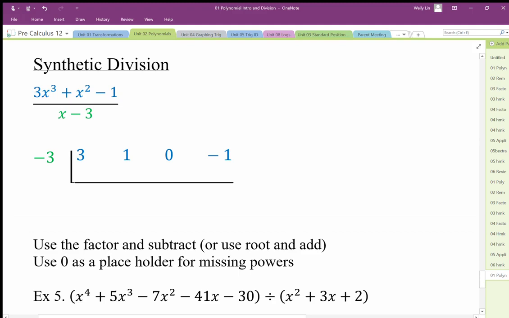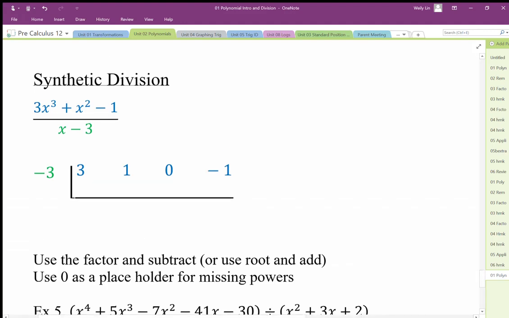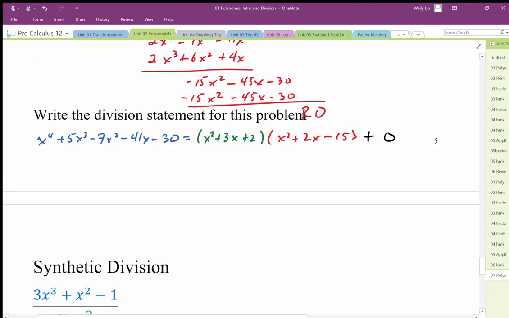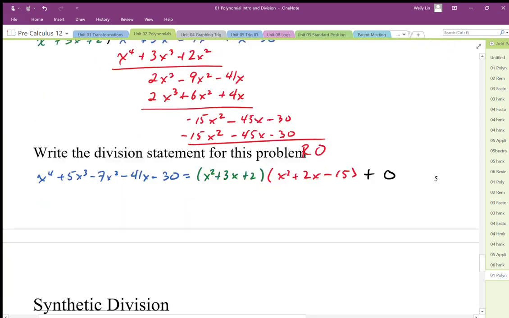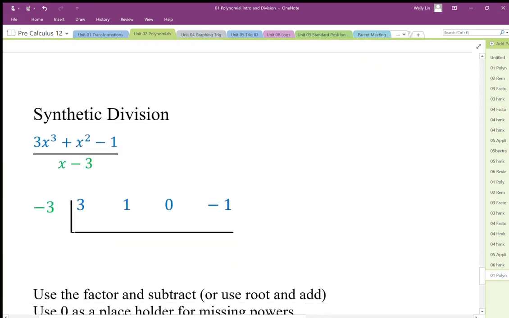Now we've gone over long division, but there's also something called synthetic division, which is a very efficient way to do division. We have to be a little bit careful with synthetic division in that with long division, at least we had place values of the powers, and if we didn't have our place value, we would notice that our powers don't line up. Okay, and that gives us an idea that we might have done something wrong.